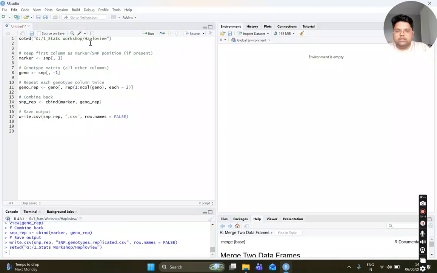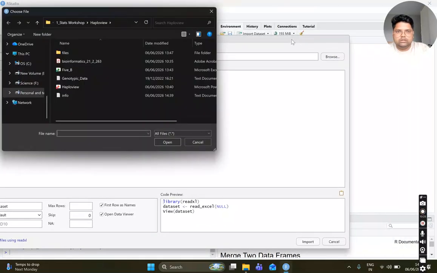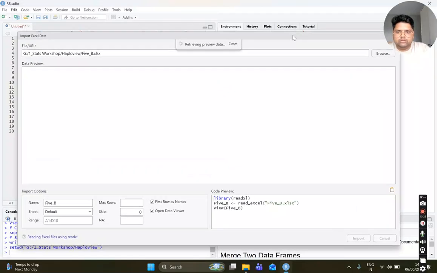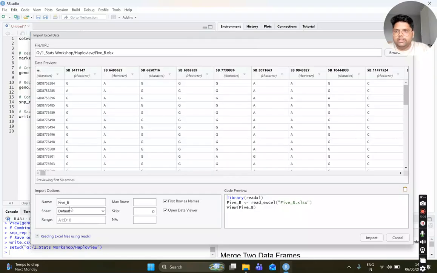So that is all done, and then import the data set from Excel: browse. This is the data set, open. It's a big file, so it's taking time. Rename this as SNP, keep everything the same, all characters, import.